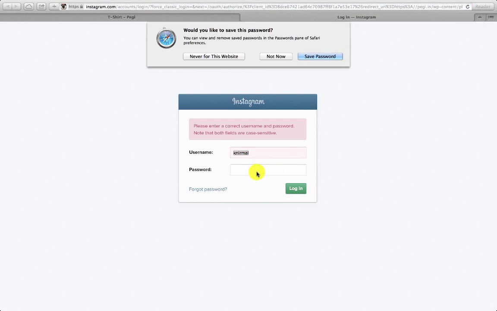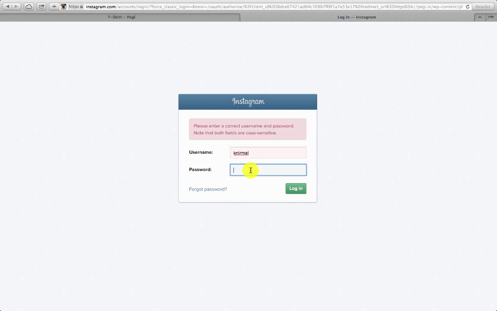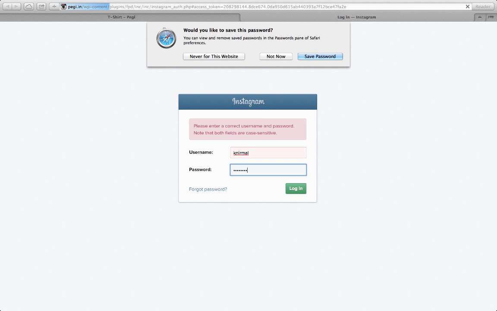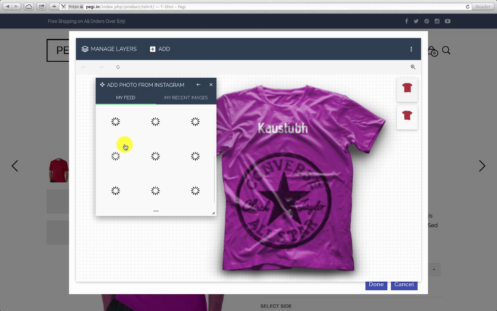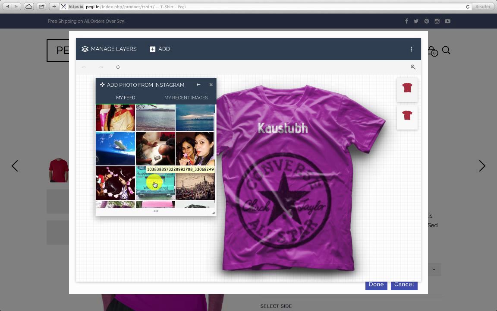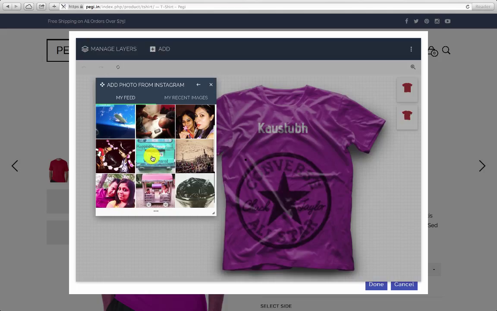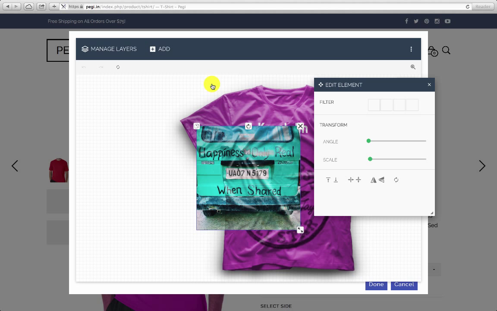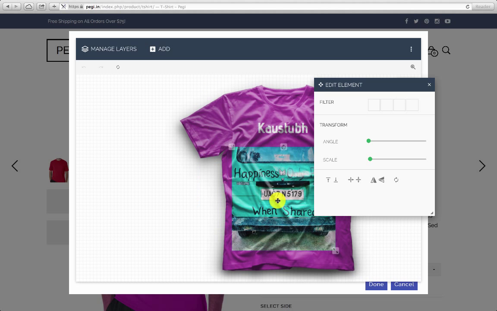Oh my god, I again forgot the password. Okay, it worked. So it is showing the images. Now we'll select the same image which we have been selecting so far, this van. Okay, so the images are also working.